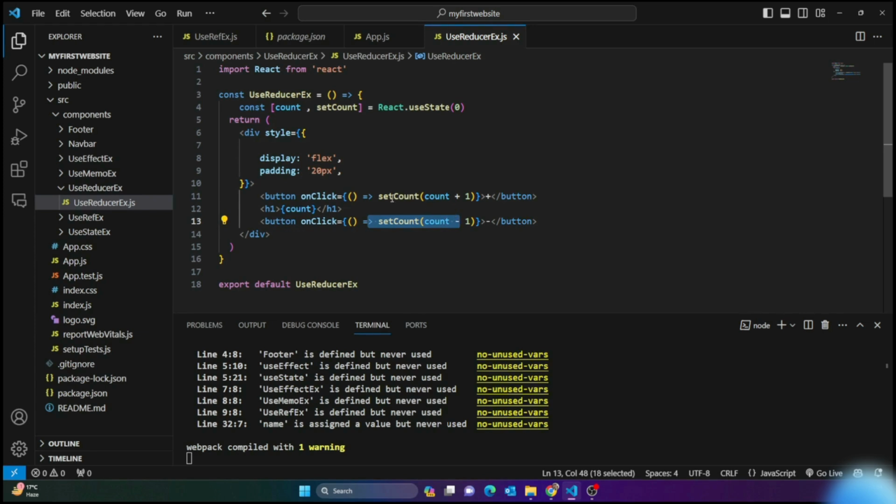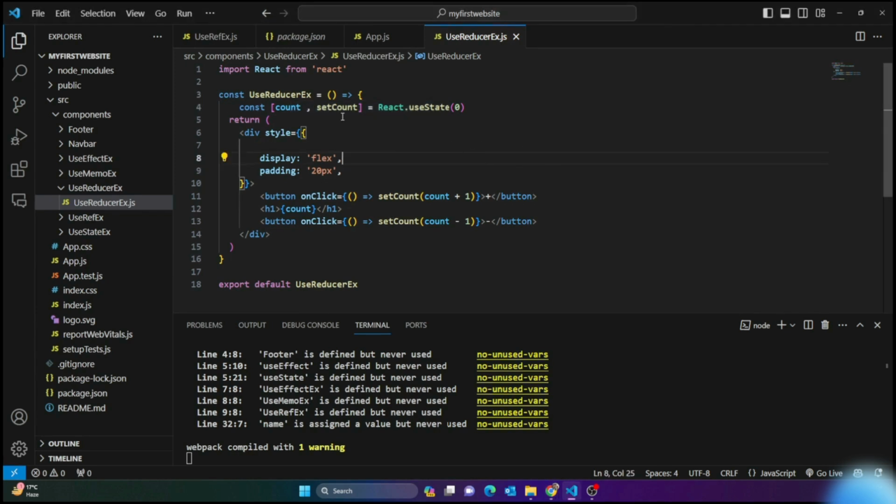Okay, if you have multiple operations on a single state, you can see on a single state we have multiple operations like increment, decrement. Suppose you have to divide, multiply, and so on. So we have multiple operations. For that, you can actually use useReducer. So for multiple functions, instead of defining them externally, you can define them here only using useReducer. Now, how can we exactly do that? Now let's try to use it.